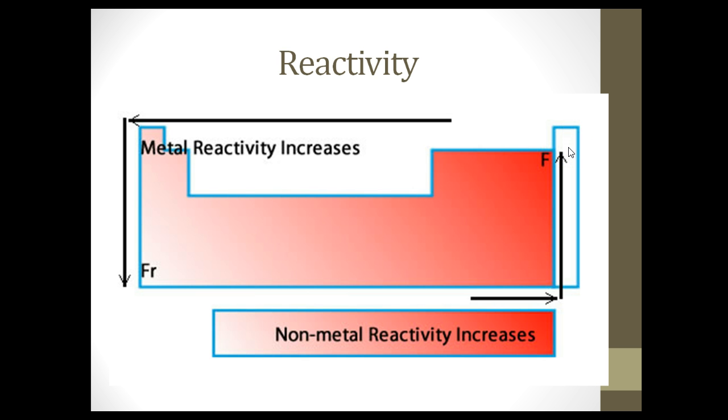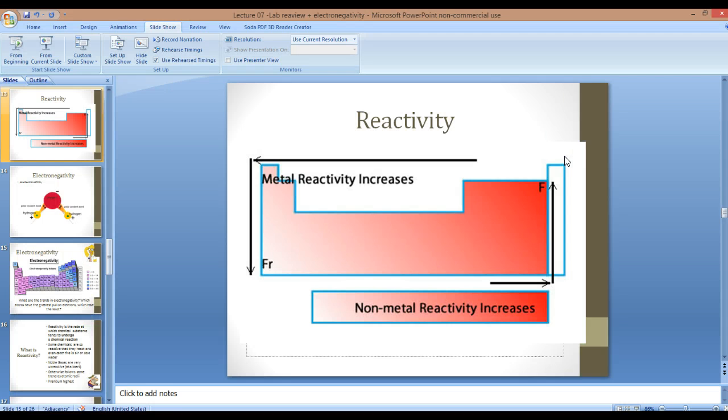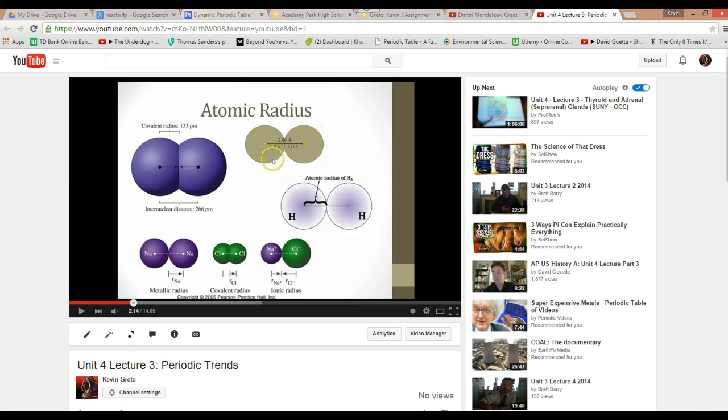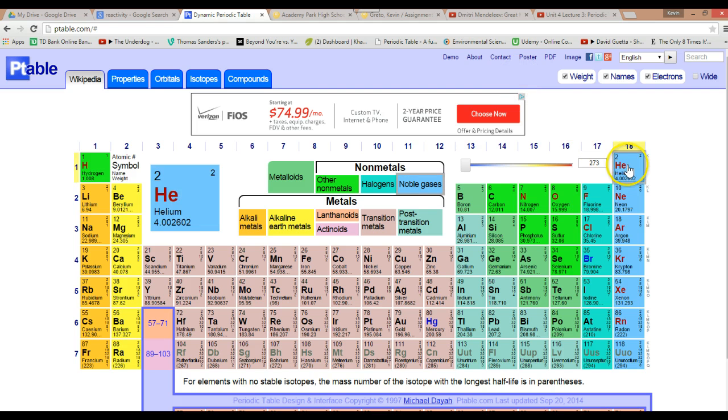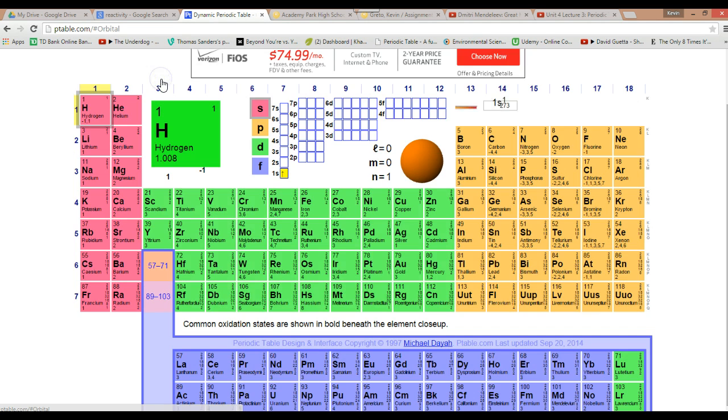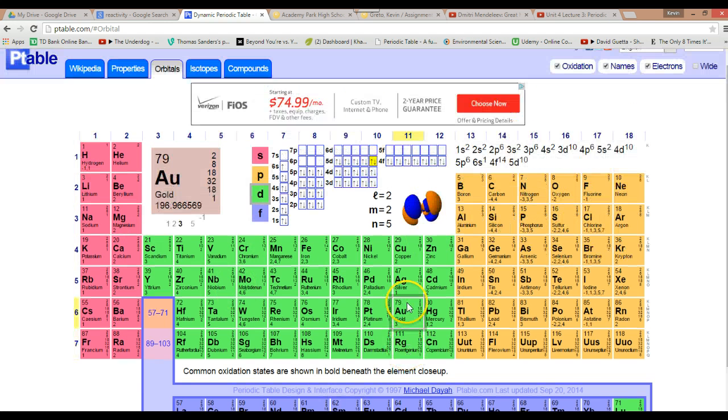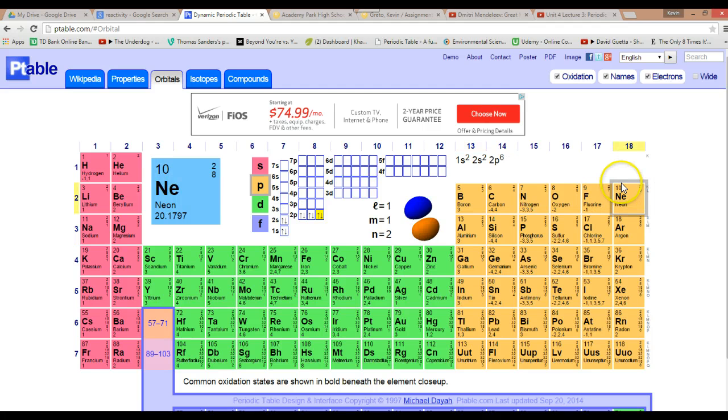That's going to be because of their electron configurations. We can check that out on our ptable.com actually. Let's do that. So if you were to go to ptable.com, you can kind of see why these guys aren't very reactive. To do that, I'm going to switch tabs to orbitals. Remember S, P, D, and F orbitals? So the reason that the noble gases, these guys over here, are so unreactive, take a look at the center over here, so take a look at the orbital filling diagrams.